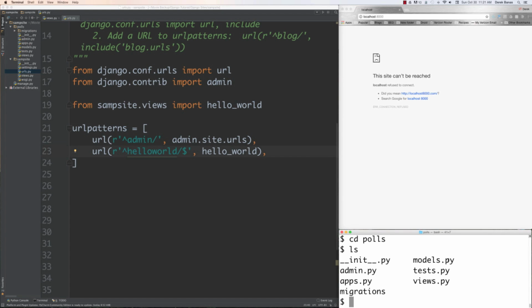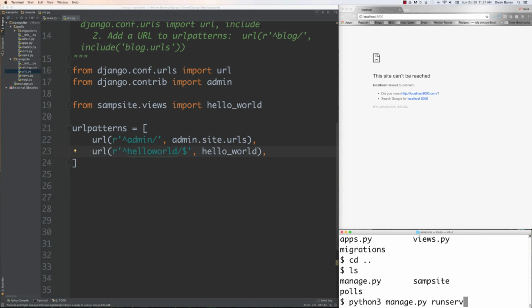Now we can jump back over here and let's make sure we are in the correct directory. We want to be in the directory that has manage.py inside of it, and we want to run our server this time. So once again, on Mac, you're going to type python3 more than likely, and if you are on a Windows-based machine, you're probably going to just type python.